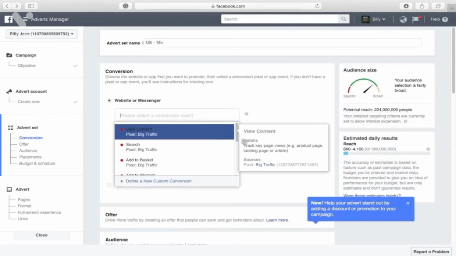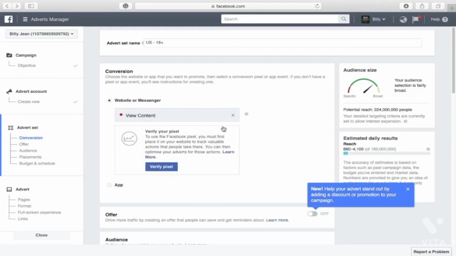View Content tracks key page views, for example, the number of people who have viewed your product page or your landing page or the articles that you've written. Let's go with this one, View Content. And the different methods of tracking the activities on your website are all generated by your Facebook pixel.